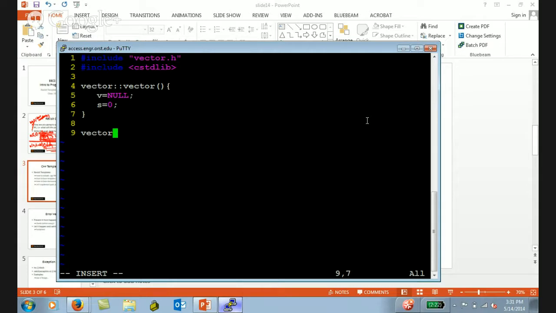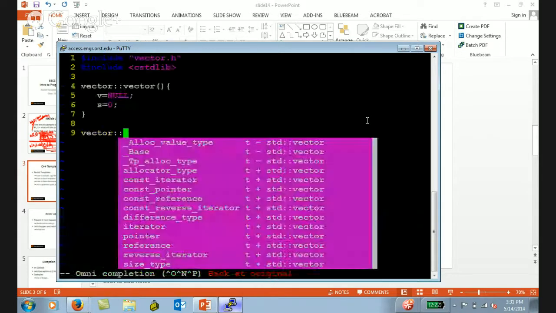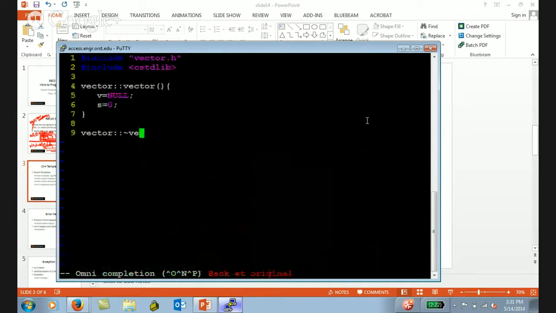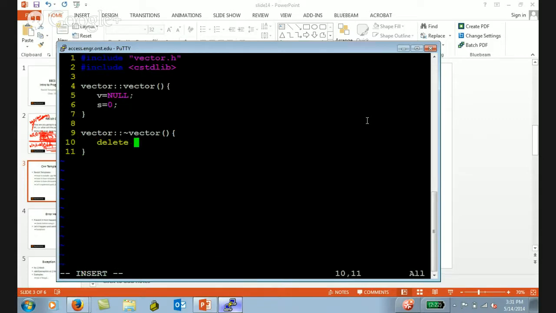Now, vector, scope it, our destructor. And what does our destructor have in it? Just delete our V. We don't need to check for null because remember we learned that. That was something I was being over crazy about because that thing itself checks for null and doesn't do anything. So it's just redundant to check for null. You don't need to do it. Okay? You can if you want to. It's just overkill.